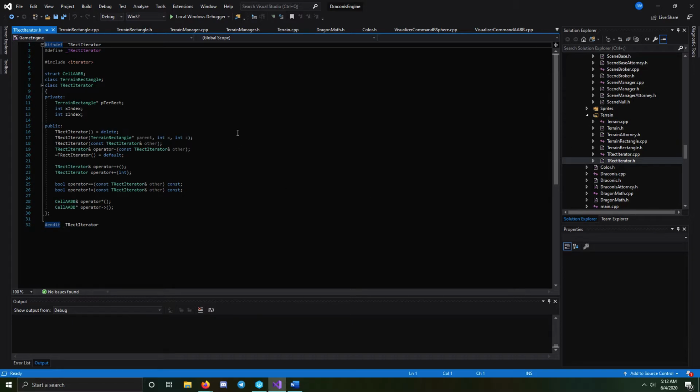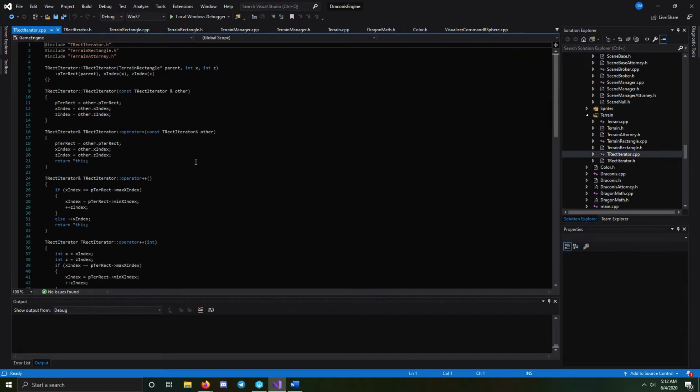So as part of the iterator, we have the two ++ operators. We have an equals or not equals operator, and then we have the 2D reference operators as well. Those are fairly straightforward. We have a current x and current z index, and a pointer to the rectangle as well.